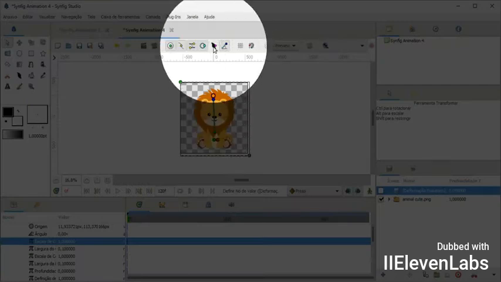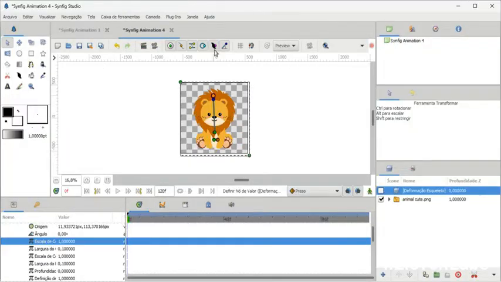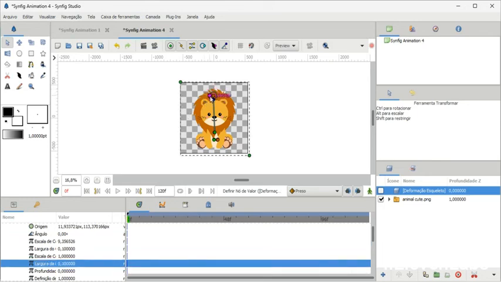After doing that, you go here to this symbol C and click. After clicking, an option will appear here of a purple circle. Right here, Z, you will click on it, hold, and enlarge it until it covers the neck area. Here, C. This part here will animate in the PNG.